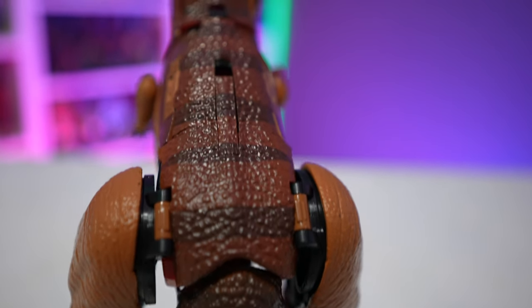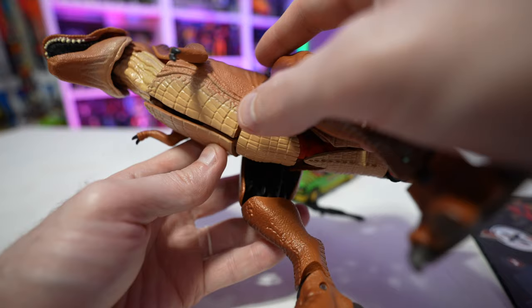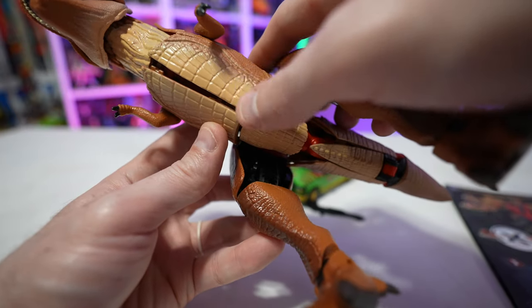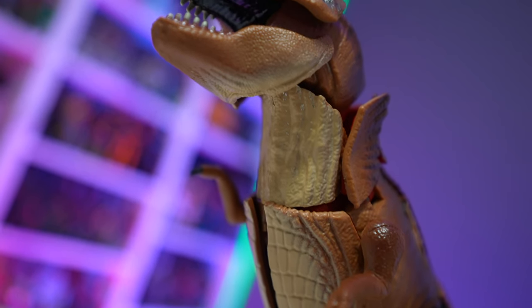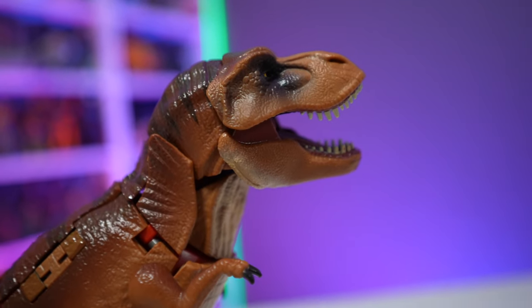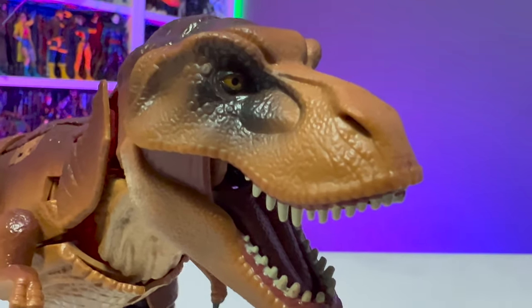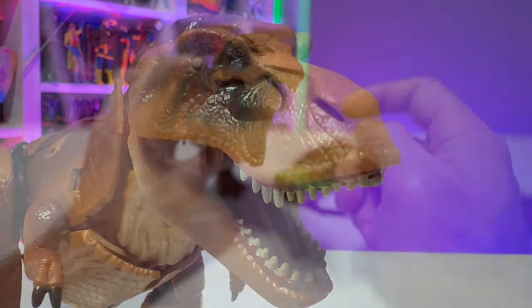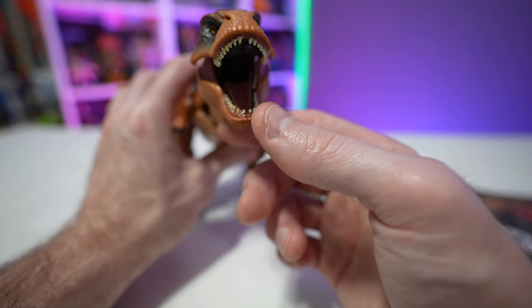I really like the paint work here — we've got light brown cascading into a darker brown, then very dark brown on the stripes, with nice scale detail. The paint job on the underside is equally well done: a khaki color on the belly transitioning into lighter brown and then darker brown on top. The face is fantastic, definitely looks like a classic T-Rex. They even painted the pupils of the eyes, which is a nice feature. The jaw opens quite a bit, giving you that ferocious roar, and the individual teeth are painted — everything looks clean.